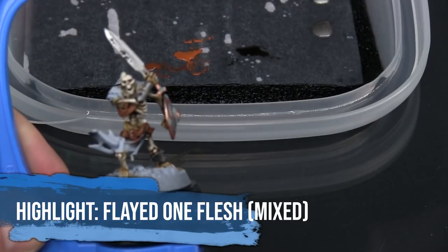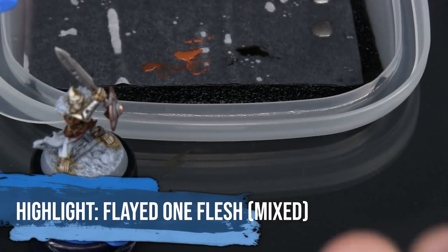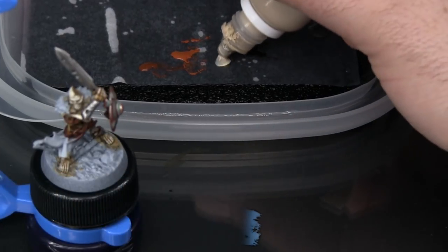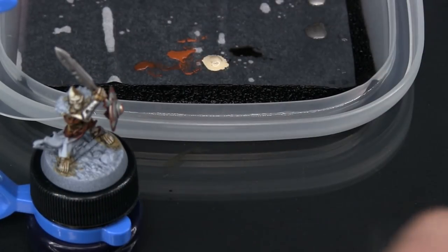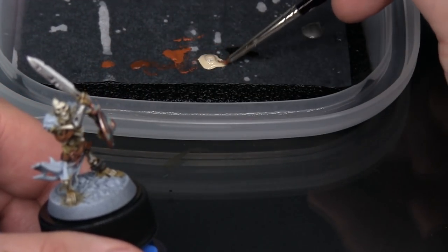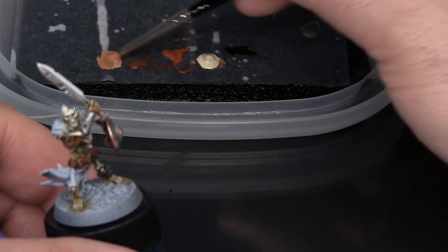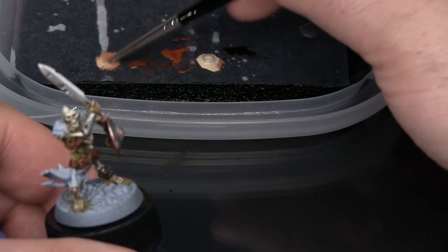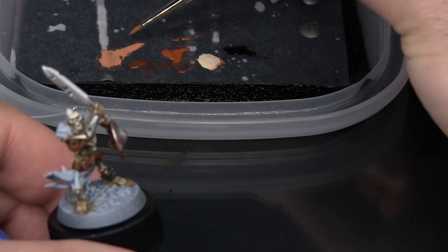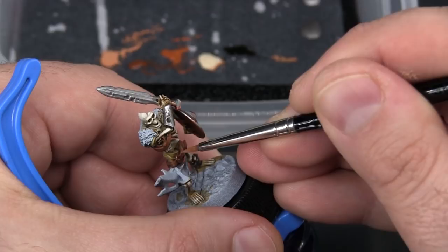So finally I'm going to add some edge highlights using Flayed One Flesh. I'm going to get this on the palette and probably mix some with the Scrag Brown because I feel like this is going to actually be a little bit too far of a jump on its own. So first we're going to try that out. I'm going to take a little bit of the Scrag Brown, just move it to the side here, grab a little bit of the Flayed One Flesh, a little more than that. I want it more towards the cream color of the Flayed One, just a little bit of that orangey tone from the Scrag Brown left. I'm going to use this as an edge highlight in very few cases here.